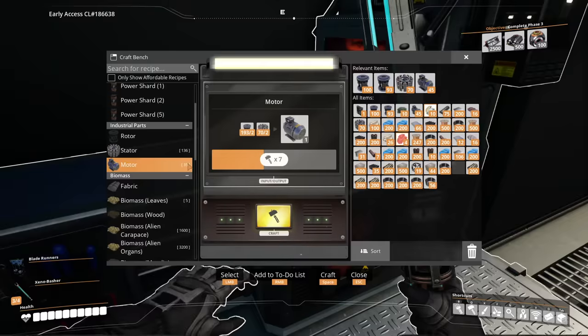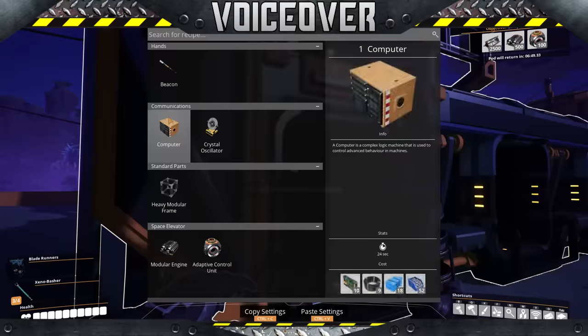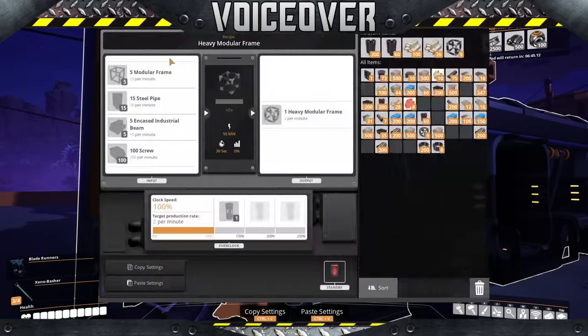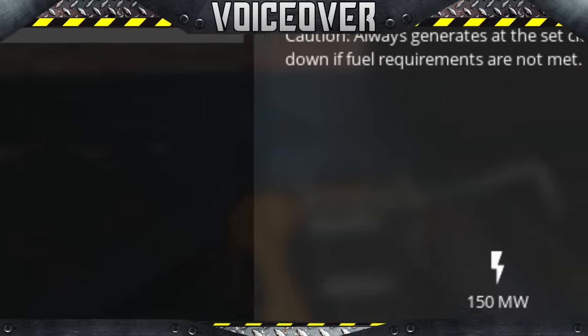Does mean I've got to sit here and craft a ton of mowers. So I unlocked the computer recipe and put down my first temporary manufacturer to make the computers and heavy modular frames that we needed, just throwing in the resources manually at this point, before finally getting enough resources to unlock the fuel generator. And I did! But then I looked at the cost of the fuel generator, and I wanted to give up. It's expensive, so... yeah, maybe not yet.